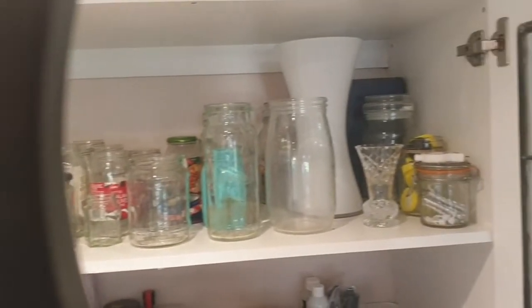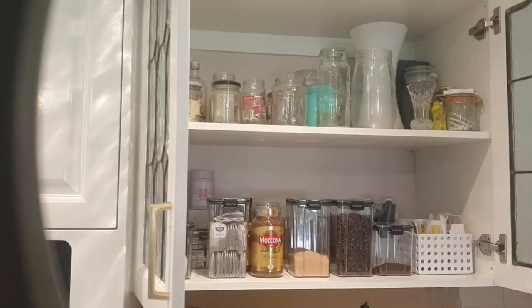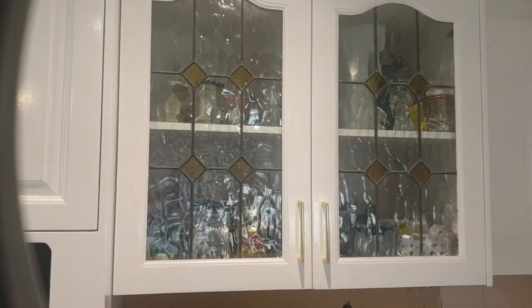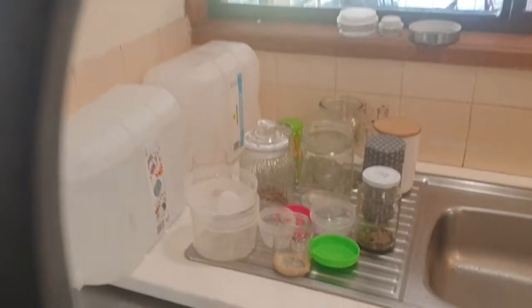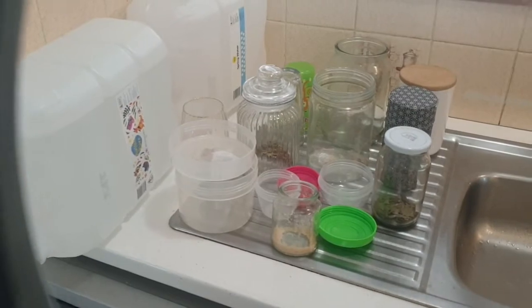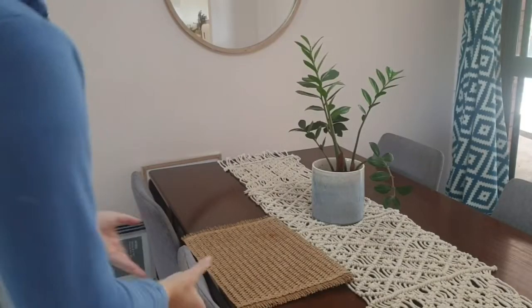So all nice and tidy across the top, and then our lovely tea and coffee area, which was so much nicer to look at. And I couldn't believe how many containers I actually got rid of out of the tea and coffee area. There were actually 10 other separate containers, as you can see here on my sink, and they were all emptied and getting ready to go in the dishwasher.